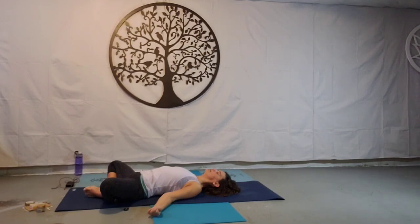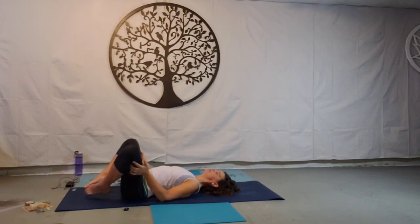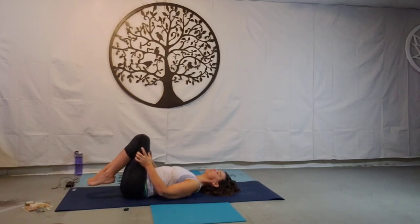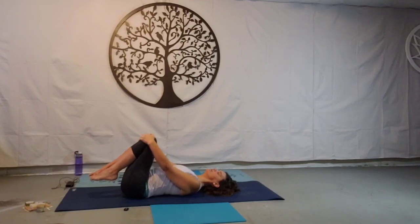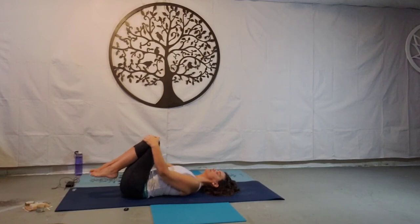You can stay here as long as you wish. Or if you wish to come out of the pose, maybe rocking your head from side to side. It's time to wake up the body. Bringing your hands to the outside of your knees. If you're in supine butterfly, bring the knees together. Or if you're in shavasana, bring the feet together and then hug the knees in towards the chest. Again, rock backwards and forwards.